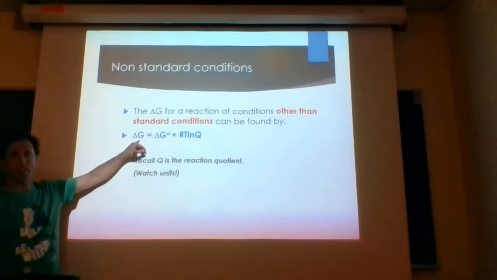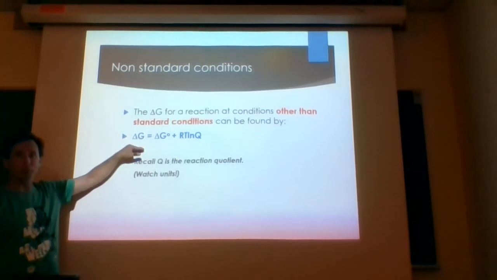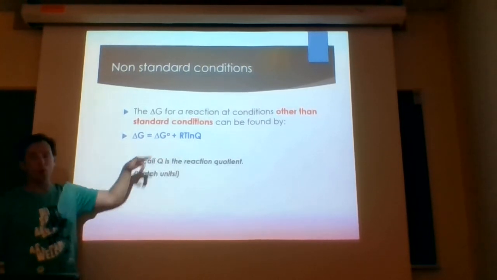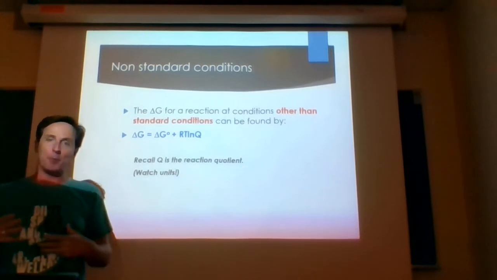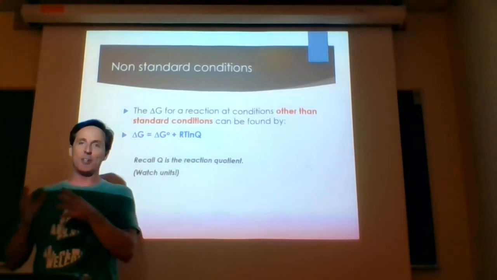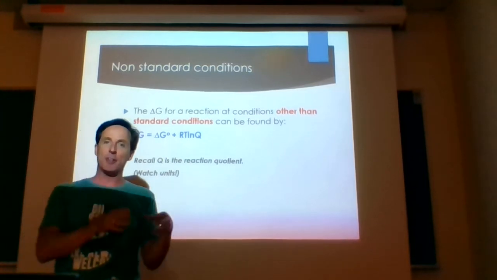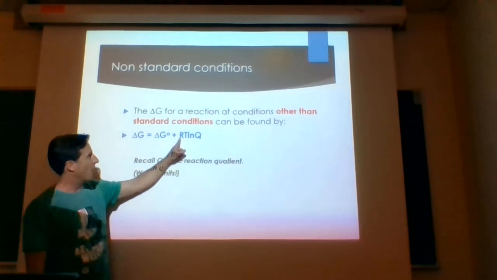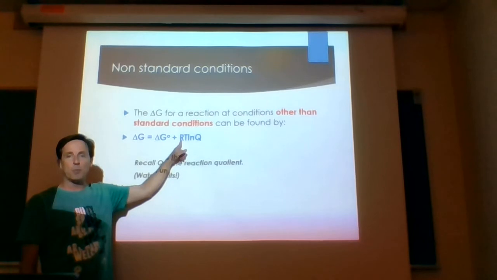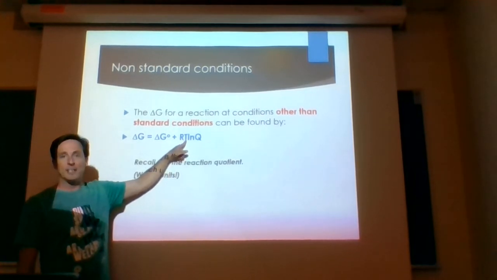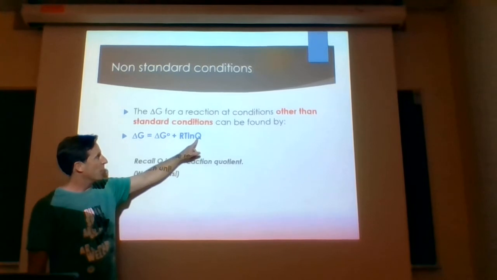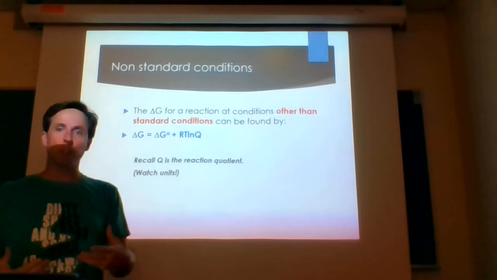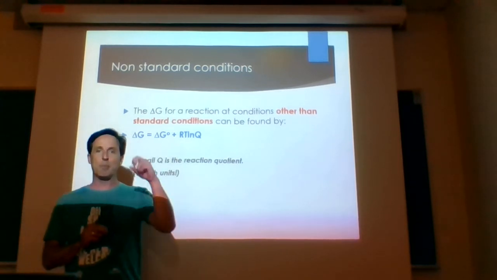The delta G under non-standard conditions, which most of the time is the delta G that we need, does depend on the delta G naught value. So when we work these problems, it's often a 2-part problem where, in order to find delta G under non-standard conditions, we have to find delta G under standard conditions first. Then we plug that number in right here in the equation. Our R value is 8.314 joules per mole Kelvin, T is our temperature in Kelvin, times the natural log of Q. This is the Q value that we used in equilibrium, the reaction quotient, which for any given reaction is the products over the reactants.